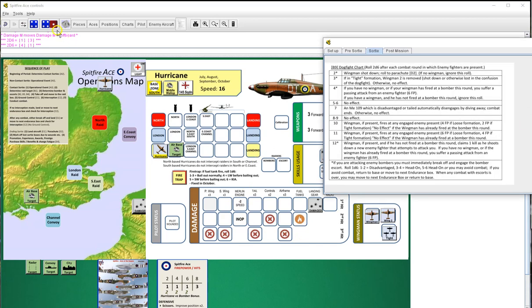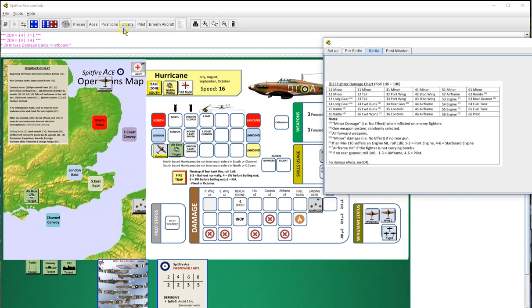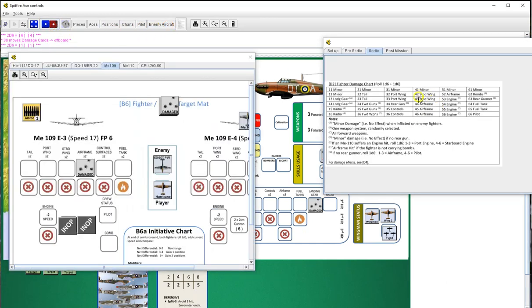Dogfight. 64-10. Wingman gets to fire again. 3rd straight time. 2 firepower. 2 hits on the fighter. 1-1 is minor. 4-2 is starboard wing.